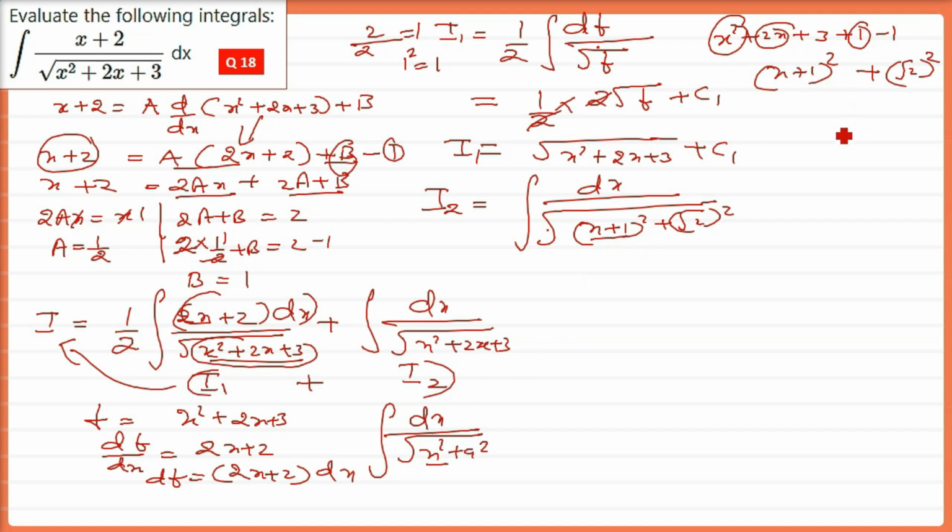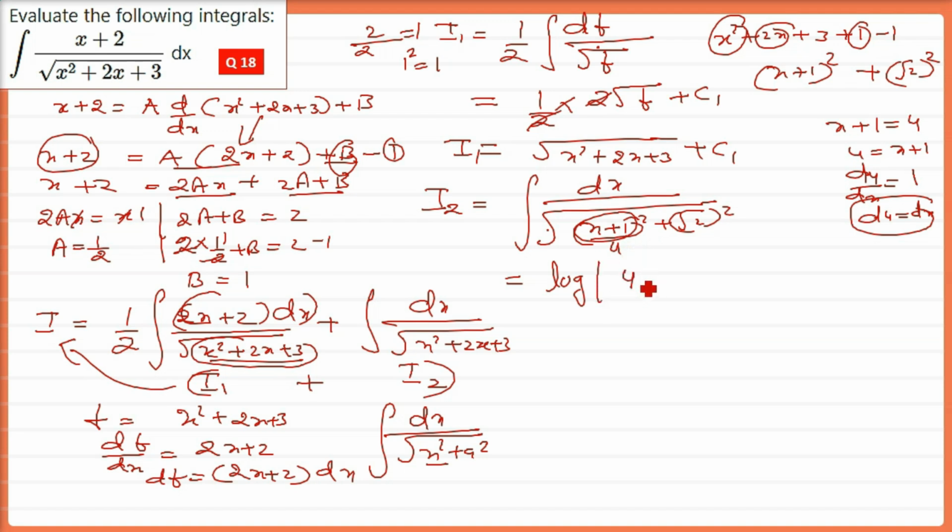But just you will see that if you take x plus 1 as say some u, that is, if u is x plus 1, you just differentiate it, du by dx is going to give you 1, because differentiation of x plus 1 with respect to x is 1 only. So du becomes equal to dx. So there is no change. But still we'll apply this u. So let's write the answer. You know that this we have taken as u. So u square plus (under root 2) whole square, or x square plus a square is same. So log u plus under root u square plus (root 2) whole square we are writing. Alright. Now what is u? It's x plus 1 only. So that is log x plus 1.